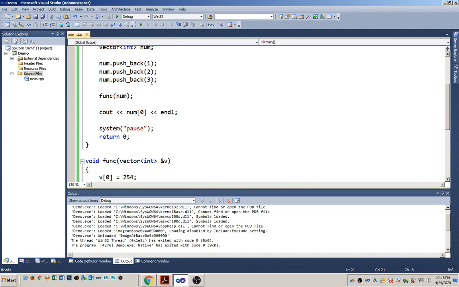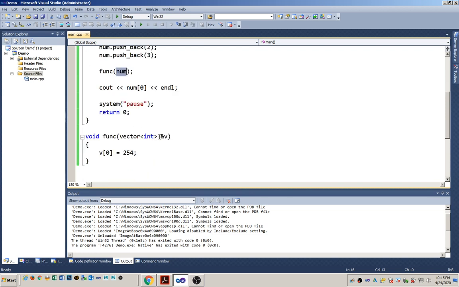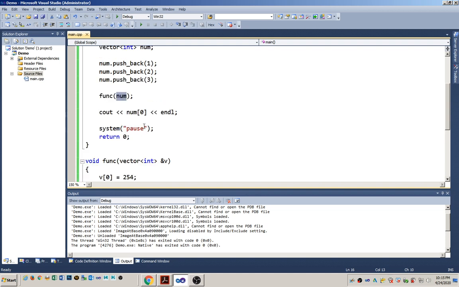So what happens behind the scenes is you're calling it with num, and it's passing the memory address of this vector to the function, so that when we use v, all that's getting passed to the function is a memory address. One memory address, that's it. So in the example I gave a second ago where we're copying like 10,000 different things into a copy of the vector, you would just pass one thing, the memory address, that's it. So much, much, much more efficient.